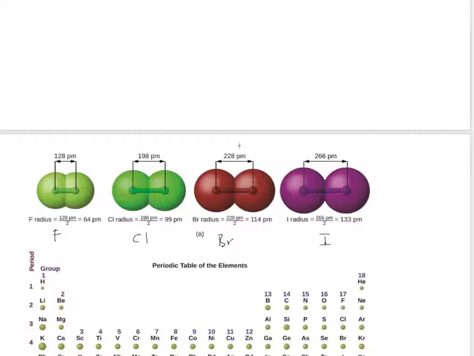And so when you put two of those atoms together, you can see that it's going to get bigger as we go. This is down a group. And the radius, we take it as half. So this is the radius. It's half of the distance between two identical atoms.